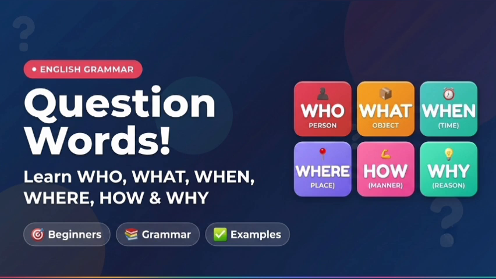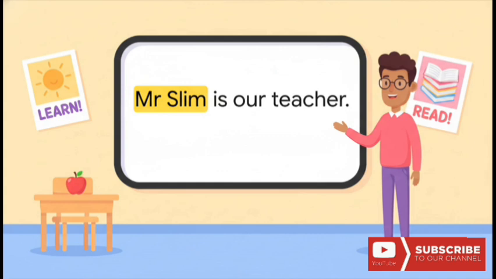Let's get into it. Okay, let's just dive right in. Think of this as our question quest menu for the day. We've got a vibrant stack of words here. Who, what, where, when, why, and how. Now, each of these words is essentially a specialized key, and it's specifically designed to unlock a very particular type of information. If you try to use the wrong key, well, the door to the answer simply isn't going to open. So today, we're going to master exactly which key to use and when by looking at some real-life, relatable scenarios.